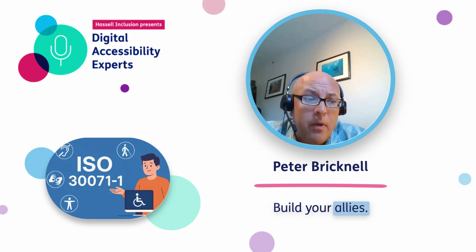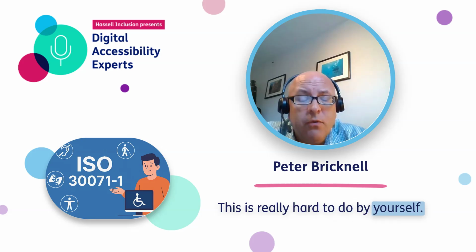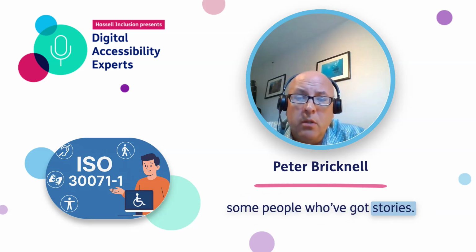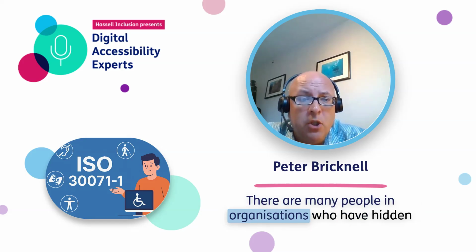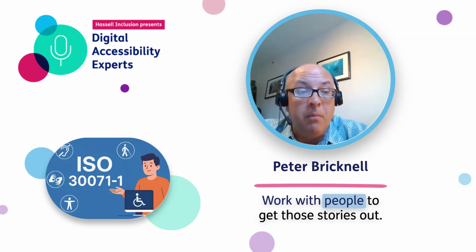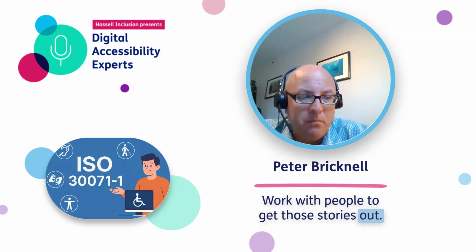Build your allies. This is really hard to do by yourself. So find some other people who are passionate about it. Find some people who've got stories. There are many people in organizations who have hidden disabilities, and there's many people who have obvious ones. Work with people to get those stories out.